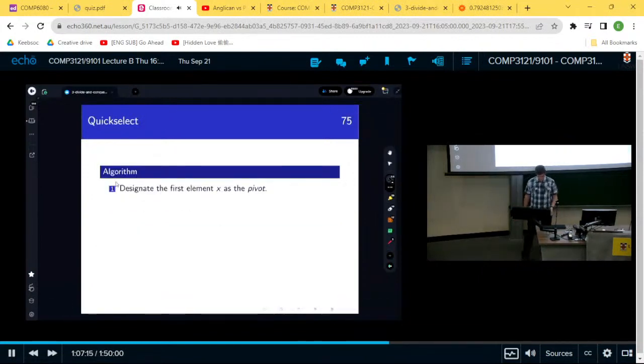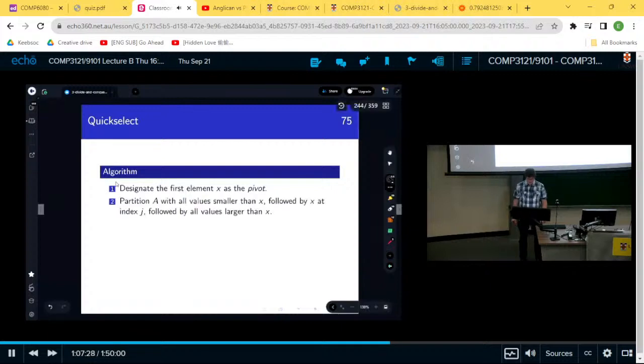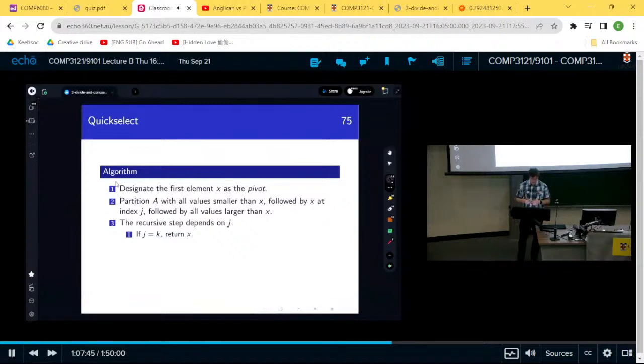Let's take another attempt and use our divide and conquer strategy. We could take some element as pivot, maybe the first element of the array, and then all the elements that are smaller than our pivot go to the left of A. Then we have our pivot, and then everything that's larger than the pivot. It's basically the same as quicksort, more or less. Now let's assume that the pivot will occur at index j of our array A. Then we need to decide where the k-th smallest element is. It's either exactly where the pivot is, or to the left, or to the right.